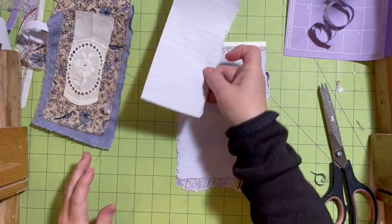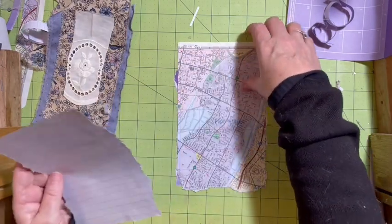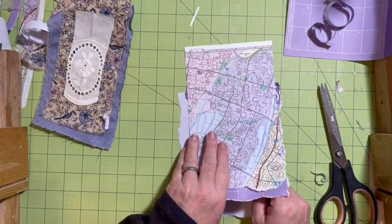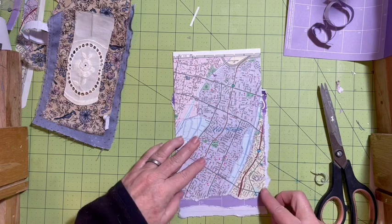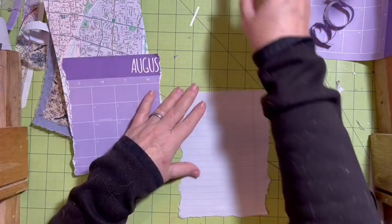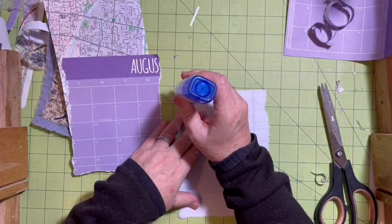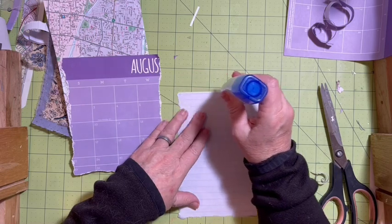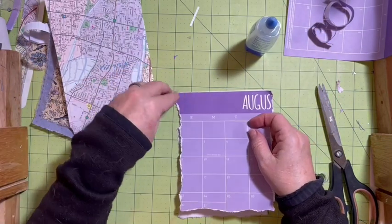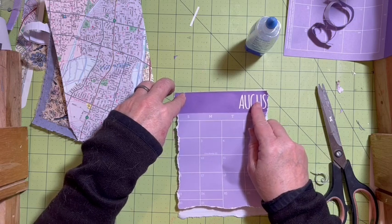Okay, so I have those pieces, and it's gonna go like this. Okay, so there's my this down here. So I'm gonna do like we do a stack a note. Of course, stack a note is usually three or more of the same thing, but it's kind of the same idea. So we're going to stack these on top of each other.